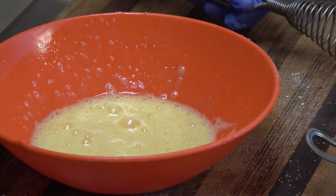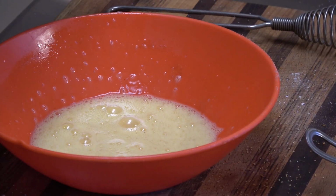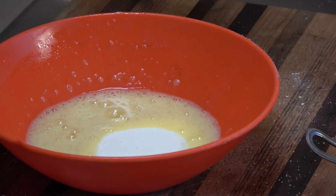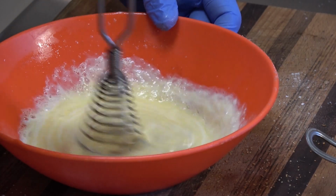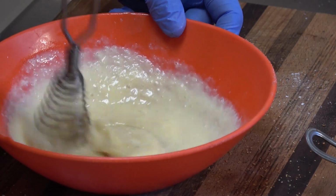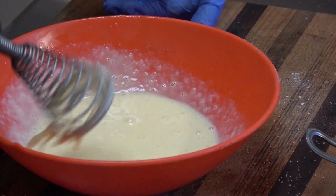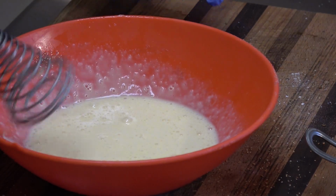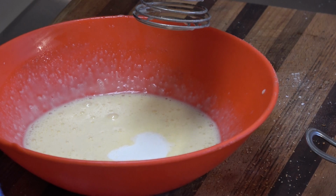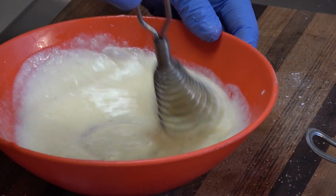Now normally you'd add milk to this, but I like to use heavy whipping cream. And I don't really measure this, I'm just going to pour some in there like that and see what that does. I tend to eyeball stuff a lot, as you notice. Yeah, I think that'll work, maybe just a little bit more. I really hate to not have enough. Okay, got that done.